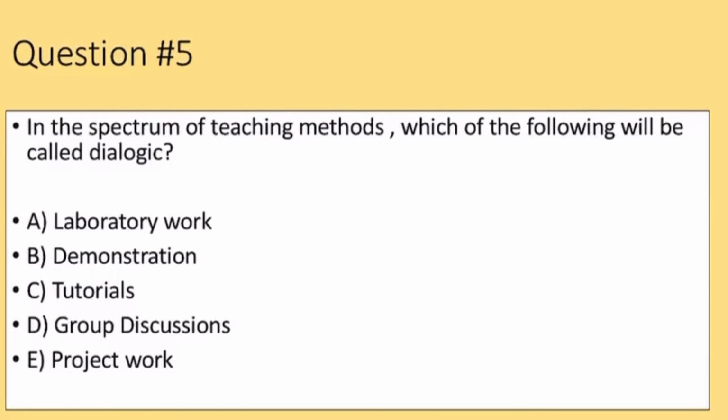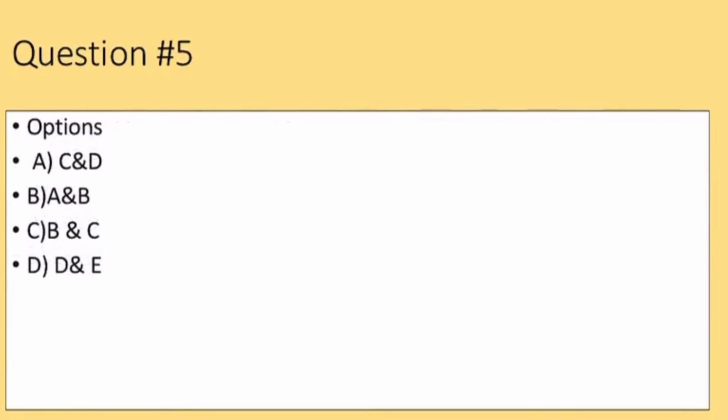Okay, so lab work, demonstration and project work do not offer that much of a scope for verbal interaction to happen between teacher and learner. Whereas tutorials and group discussions, these are the teaching methods where teacher and learner get equal chances to get involved in it and interact with each other and thereby contribute to the teaching learning process effectively. So tutorials and group discussions. C and D is the right option for this question. In this answer code, A is the right answer for the question.